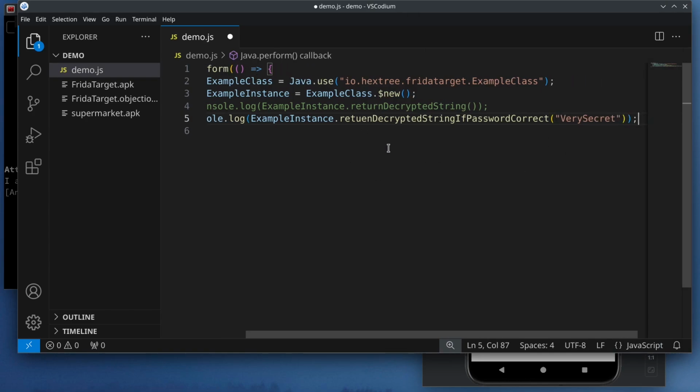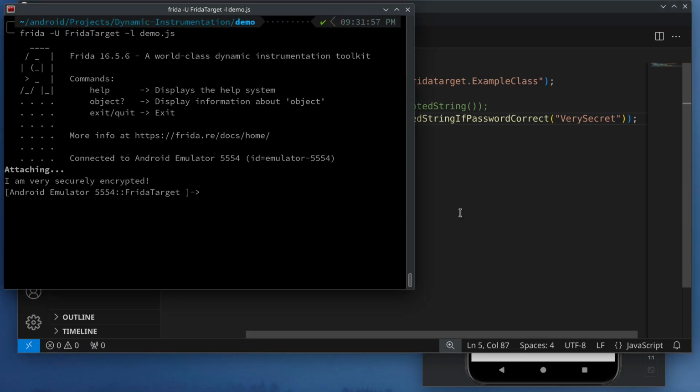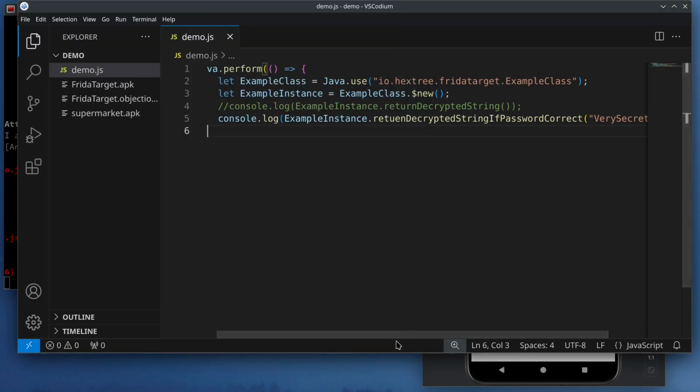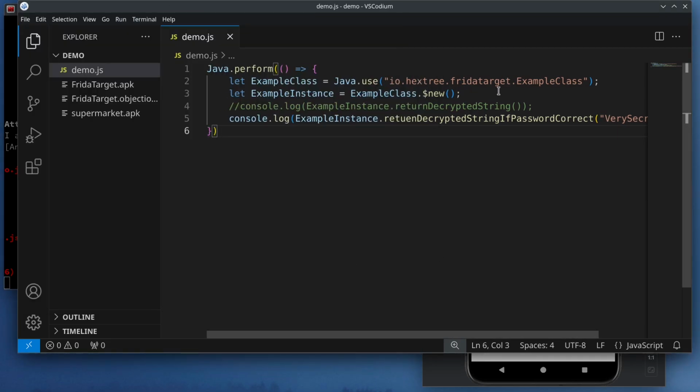And then I think that should be enough. So if I open this, as soon as I save it, we should see, oh, what's happening? Frida, not a function. Is my syntax wrong? Frida example class new, return decrypted string if password correct. Am I missing a, oh, yep, there's a spelling error.